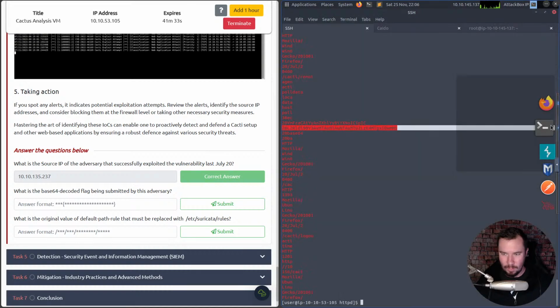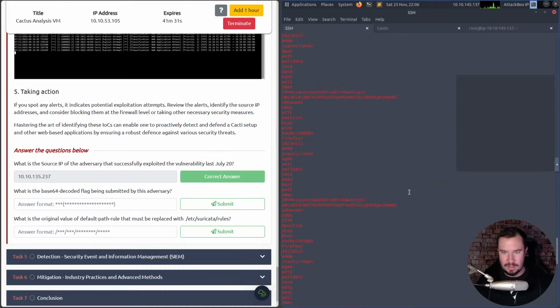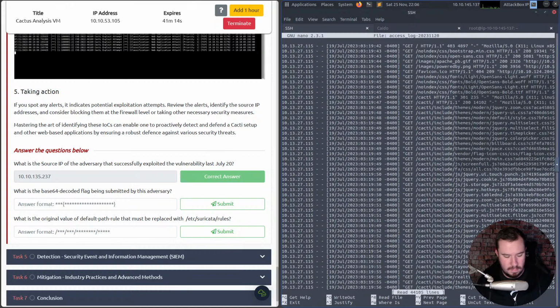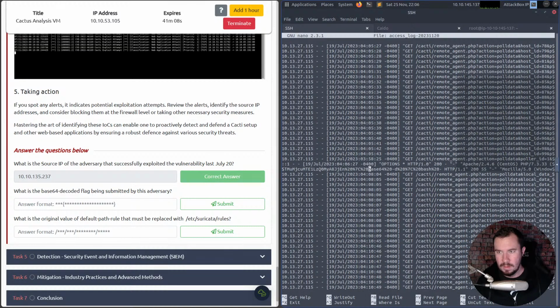Maybe I'm once again overcomplicating it. We could do like nano, Control W, base64. Is this the flag?